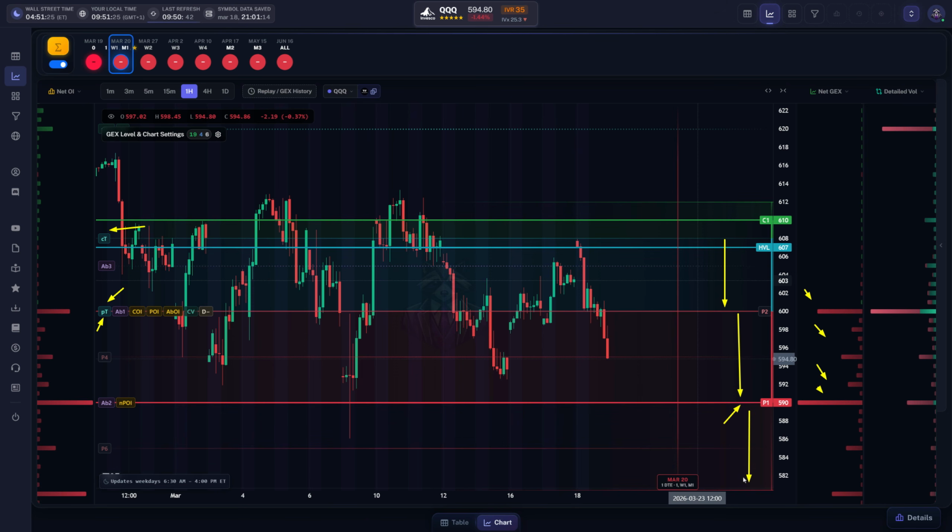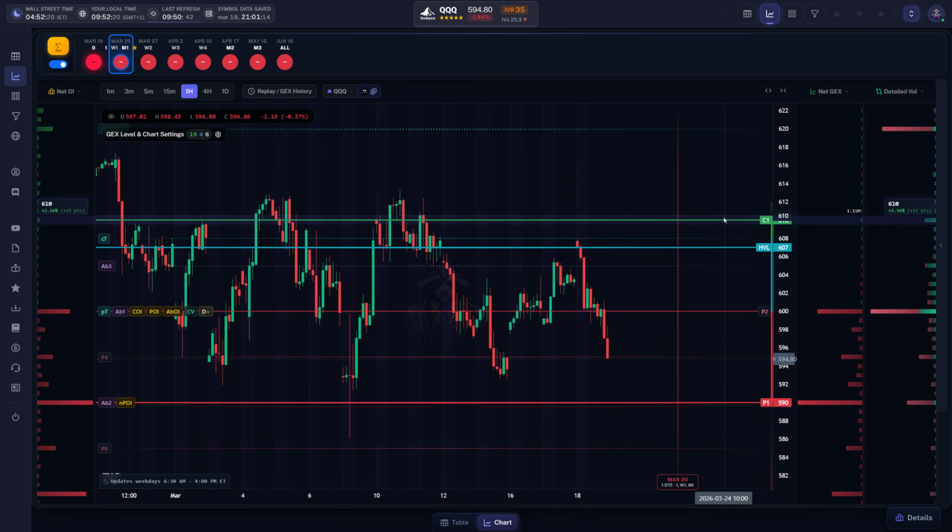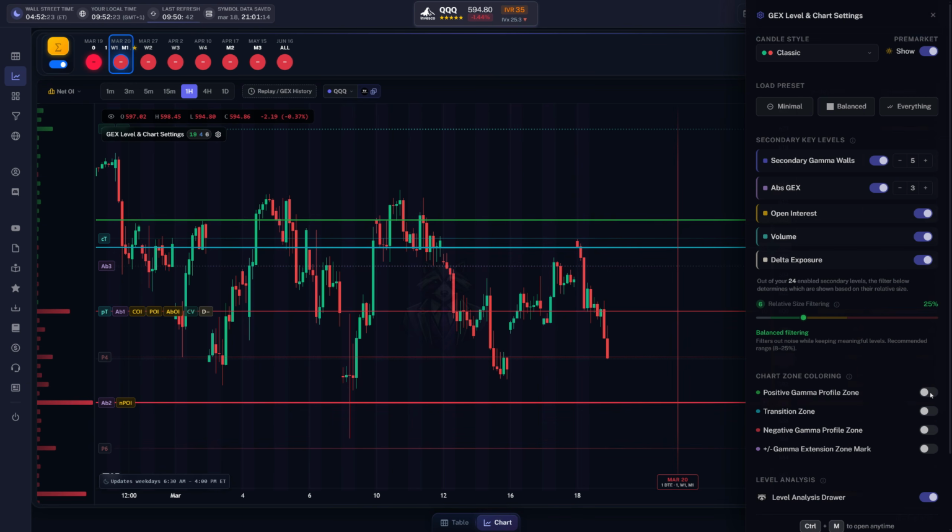Below the P1, we are showing the negative gamma zone extension level. And correspondingly, above the HVL line, you see the C1, and above the CT, the call transition, you see green labels or green zone shading, and above that the extension zone. You can also disable these, for example, if you don't want to see the gamma extension or the transition zone, you can disable all of them, and then it will purely only show you the most important levels. But I guess it's pretty useful to see these colorings of the different areas. The level analysis drawer you can disable and enable, and this comes next.